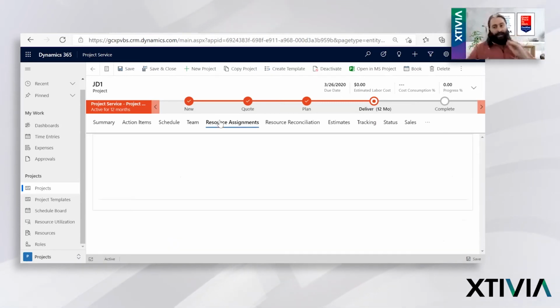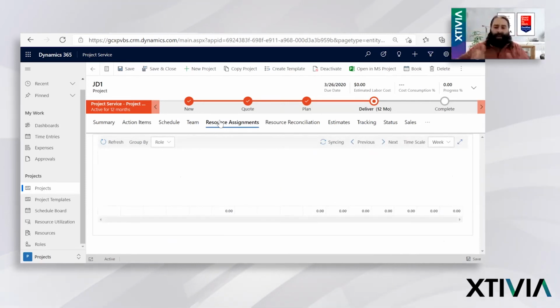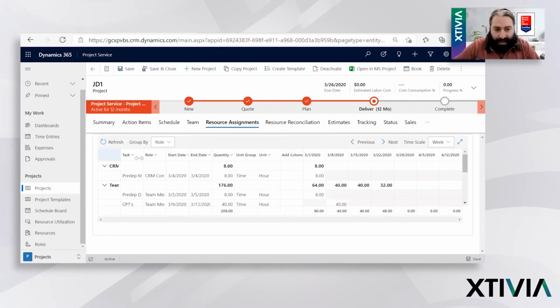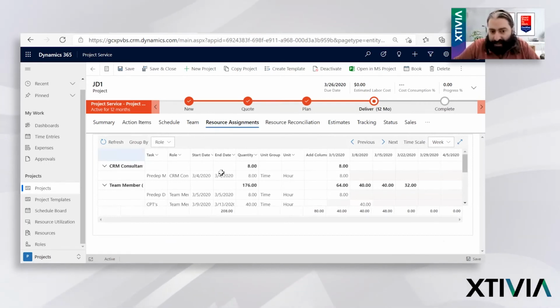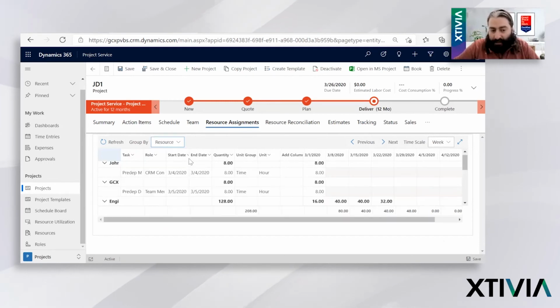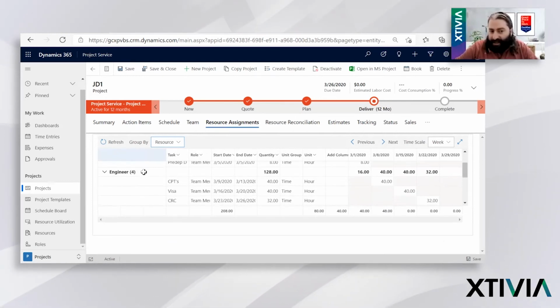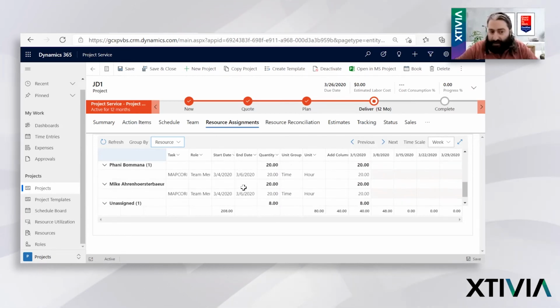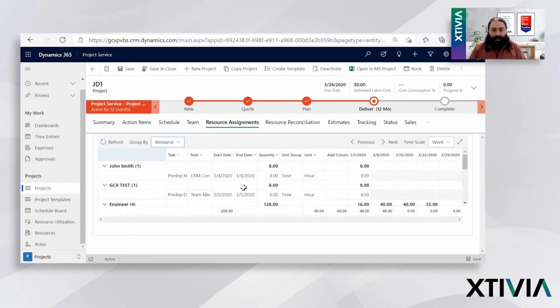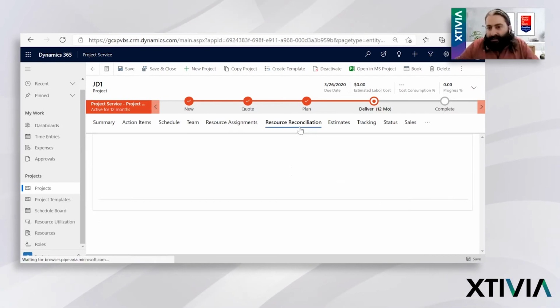I can also, if I want to, get another resource schedule type view, in that I can look at it in this grid here, and I can see the resource role in the tasks that are broken out, or maybe I want to see it by the resource itself. And now I can go in and see each resource on that project, what tasks they're assigned, how many hours they're assigned. So we just have a generic engineer resource here that has 3 tasks assigned, what those dates are, what the hours are, and so on and so forth. So this gives me a more granular view into the specific project itself, right? So all of that, very easy to do.